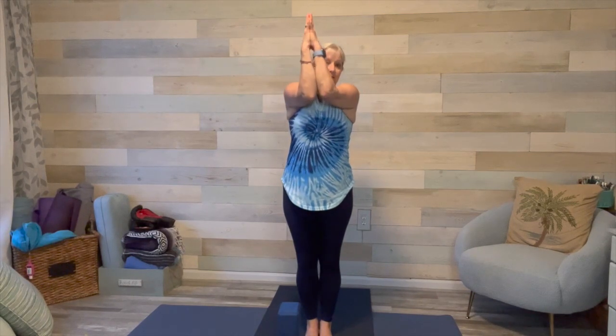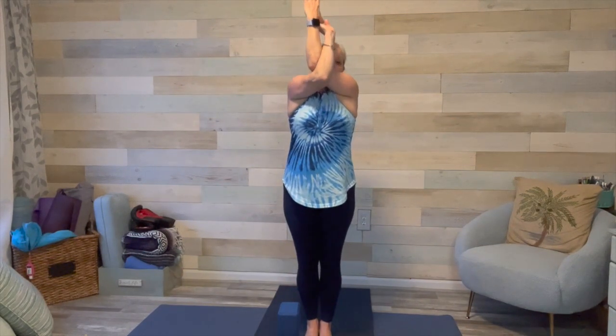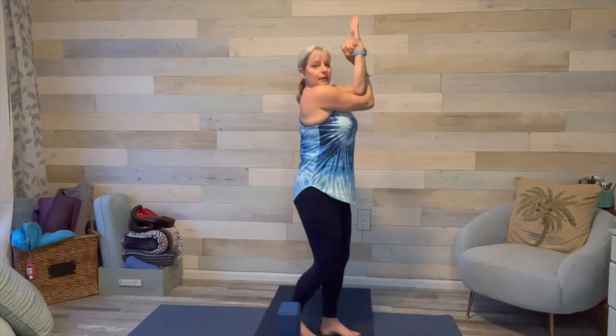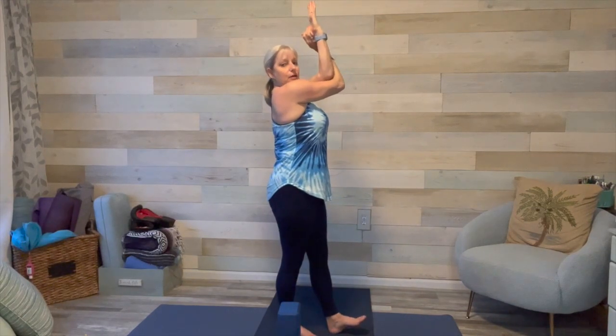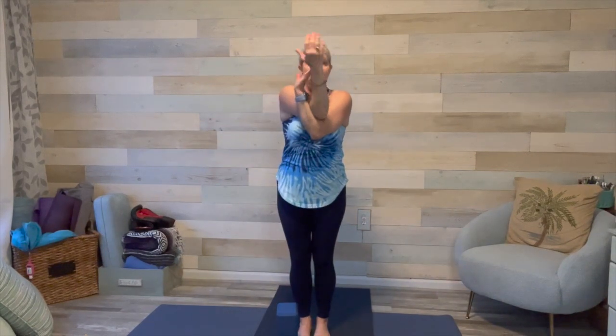So you're either here, together, lift up. So you're not going to see me, but I can see you because there's a little space, there's a little hole. Or I'm doing this bind, swinging them over, bringing it around, lifting it up. When I lift up my shoulder girdle here, I lift up my body as well. Then when you go to the other side, you'll swing the other side.